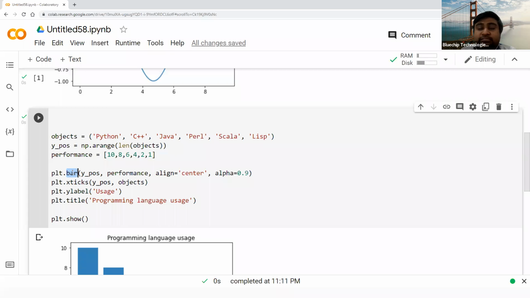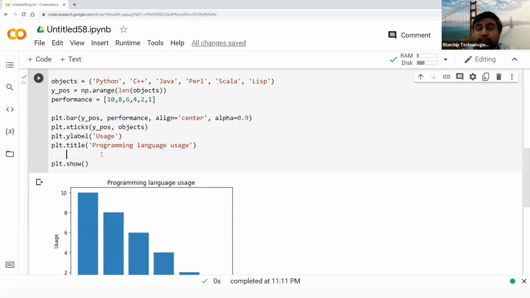So Matplotlib is a really advanced package. There are thousands of different types of charts available in the Matplotlib package. That is why it is a really powerful package, where we can use these charts for our applications, right? If you have any questions, you can ask.